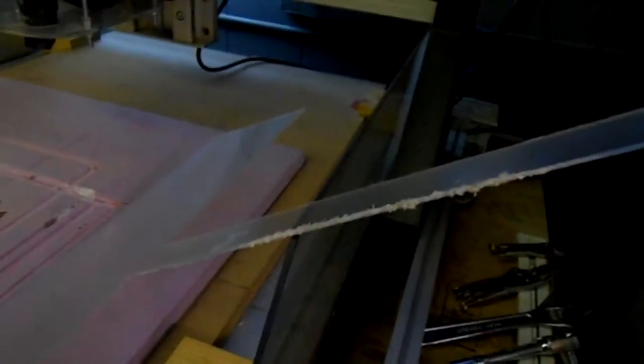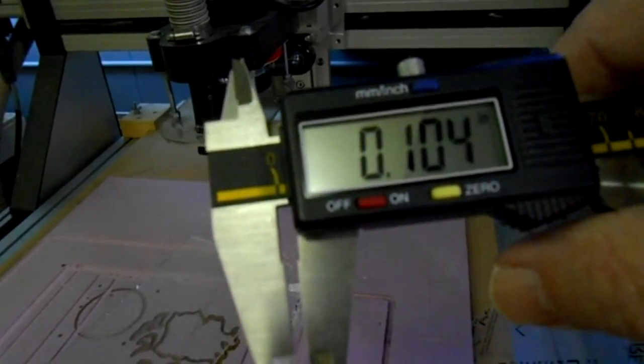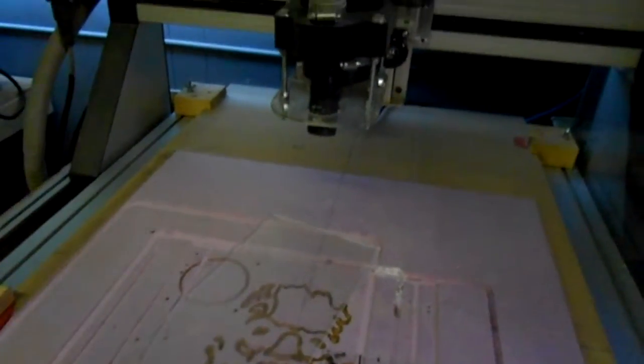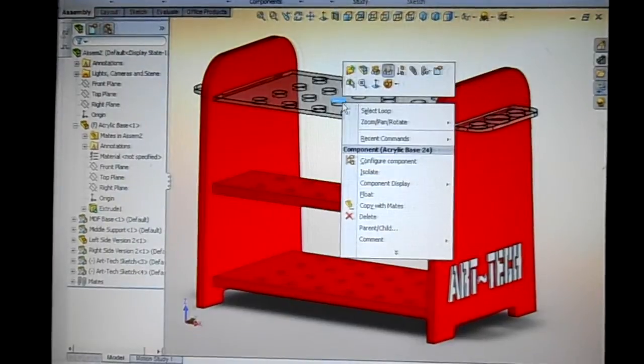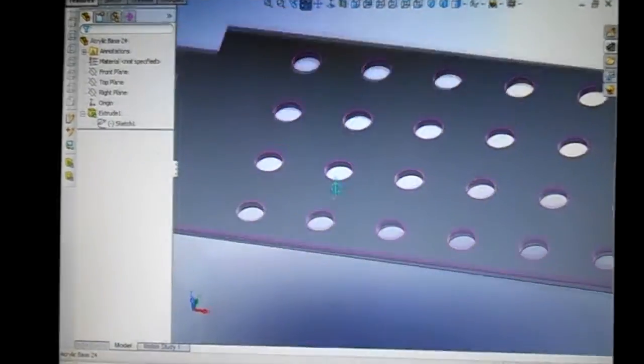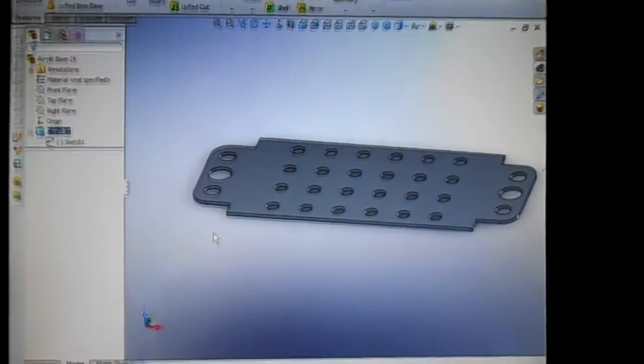So I was just miking out some of this extra plexiglass that I had laying around from the other day. I've been dealing with plexiglass a lot lately. That's probably the stuff I'll use right there. So the first thing I'm going to cut out is this plexiglass thing here. .10 thick. Okay, let's send the file.